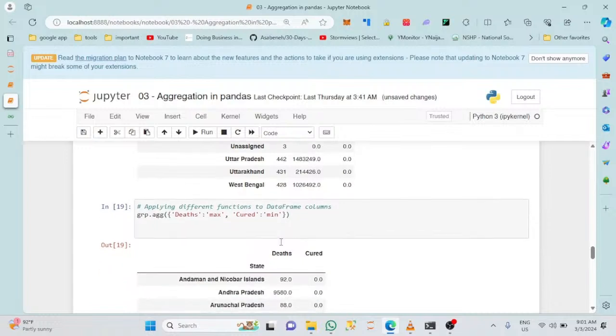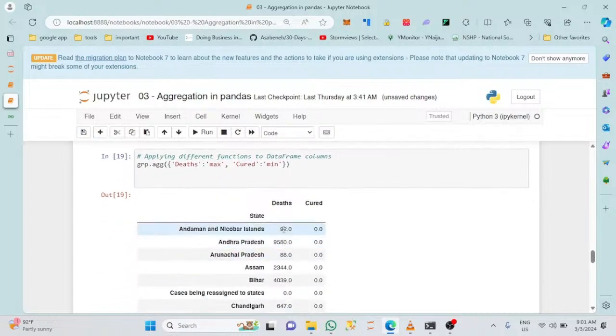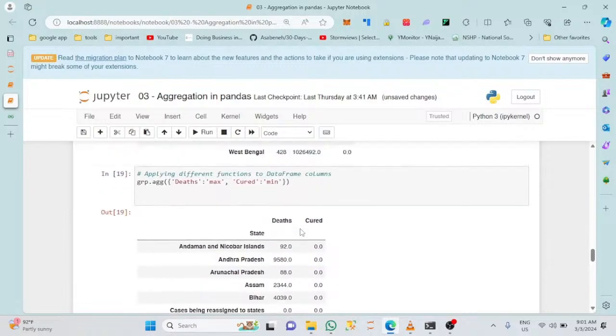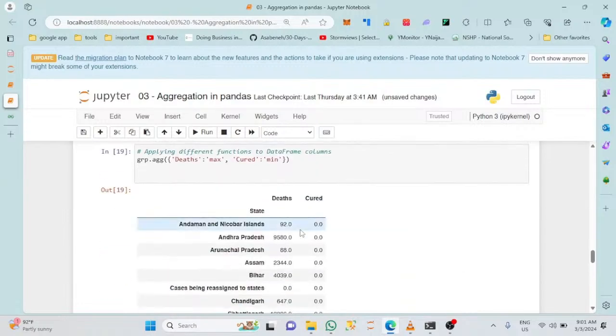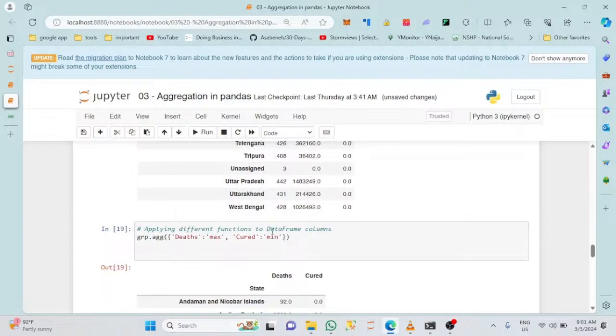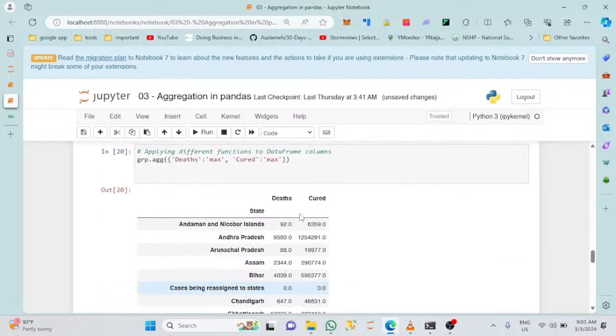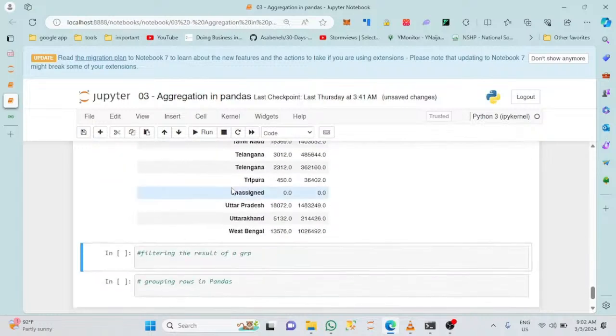From this, okay, for the depth we are getting the max, for the cure we are getting the mean. Then go all the way down, and I think the mean for all of them is 0. So if I switch this to max and run this, I'm getting the max cure for this particular location, right? So I can do this for each and every one of them. I would generally use this. We'll be using something like this in the future, so you know how that works as well.